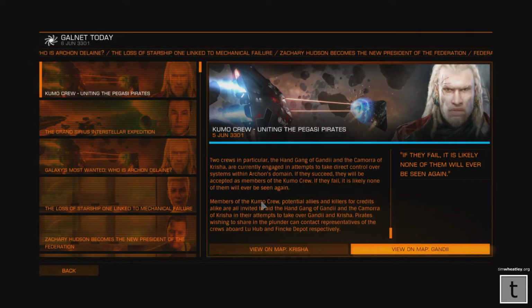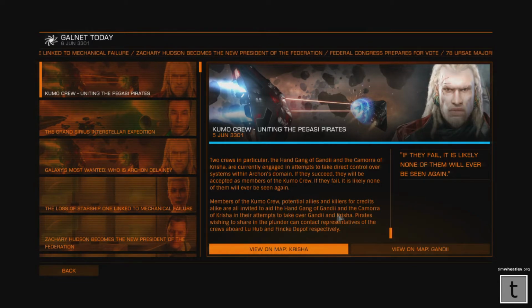So here it's saying members of the Kumo crew, potential allies and killers for credits alike are all invited to aid the Hand Gang of Gandhi and the Kimura of Krisha in their attempts to take over Gandhi and Krisha. Pirates wishing to share in the plunder can contact representatives of the crews aboard Luhub and Fink Port respectively.